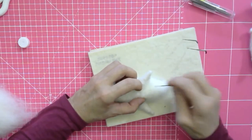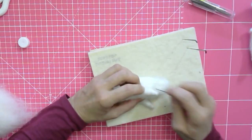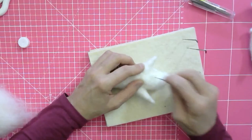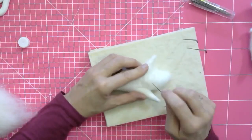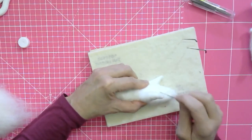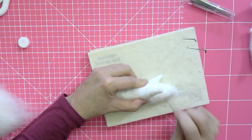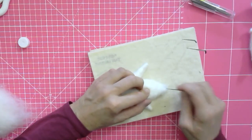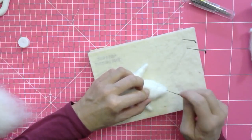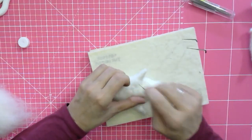Absolutely love that one. So all I'm doing is I'm just felting my ghost down all over. Remember that you've got a wire inside, so don't stab too deep into the shape, because you really, really do not want to hit that wire full on. It will inevitably bend your needle, and then when a needle is bent, you might as well get rid of it because it does break.